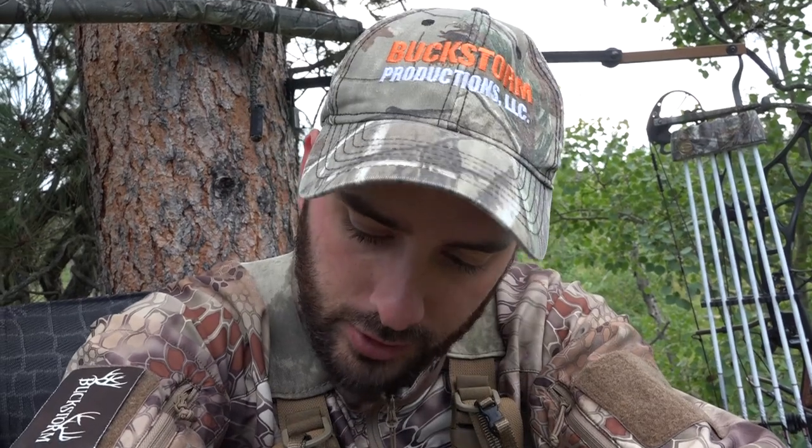I just got up in the stand. Got the tree arm rigged onto the stand here, kind of funky, but I think it'll work. It's not super solid, but more than likely if anything comes, they're gonna walk this trail, so I'll just leave it set up on the trail. Won't be the greatest footage for you guys, but I'll do my best. It's about 5:30. They've been coming through between 6 and 8 most nights, so we'll see what happens.